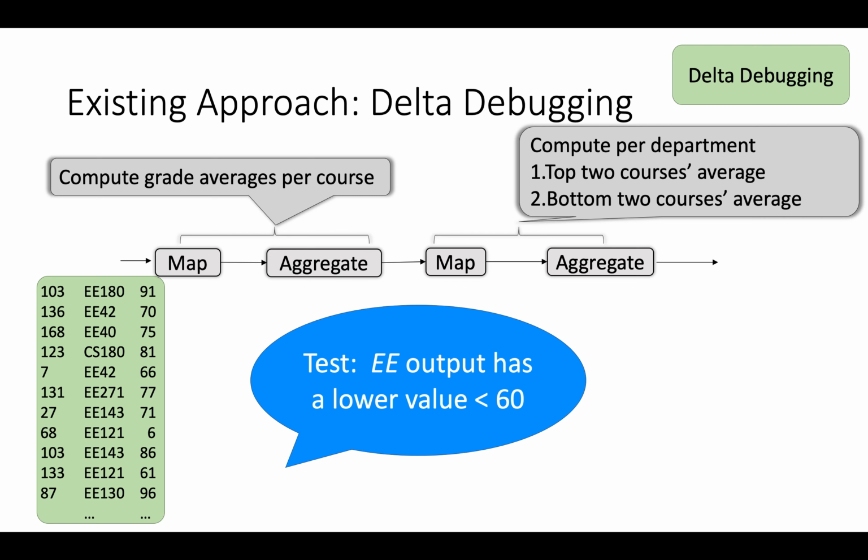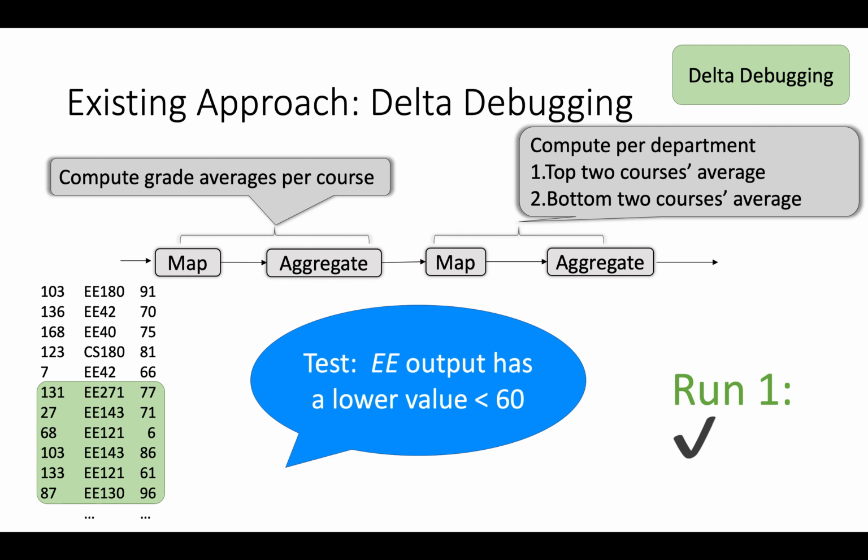Now we run the program with the test function on the program outputs, and for the first run, we observe that the test function succeeds, so the suspicious program output behavior is still present. We can then split the input in half and repeat the process, much like a normal binary search. And for our second run, we'll observe that the test function is still succeeding.